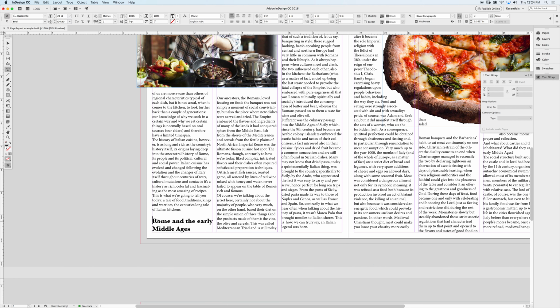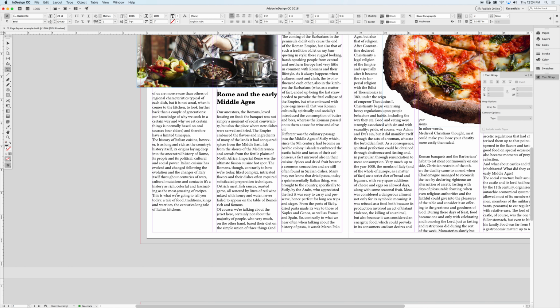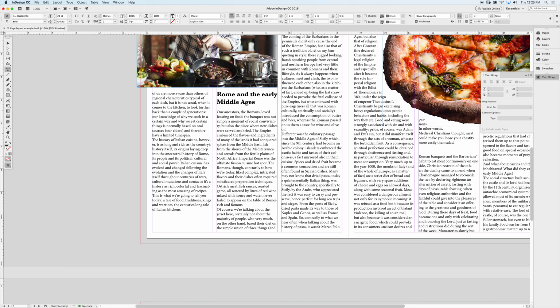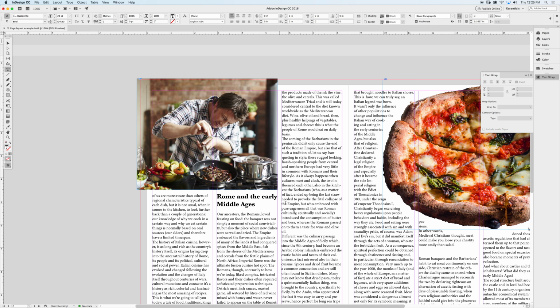What I'm going to do is come in here and put a return on here. And I want to show you something. If I do a return, it just goes to the next line. If I hit the enter key on my keyboard, it should push this R all the way over to this next column. Like that. It reads it, sees that, and kicks it over. If this was the end of a page, it would kick it all the way over to the next page. So an enter key kicks it all the way over to the next column. A return is just one line return. So I'm going to hit enter and kick it over. And from here, I'm going to tell it that I want to try to expand this across these two columns.